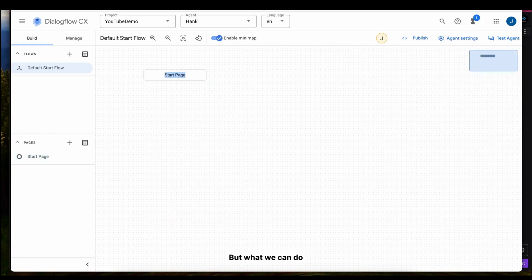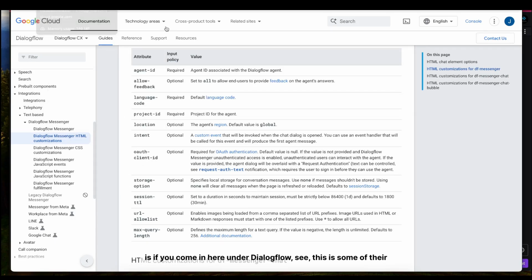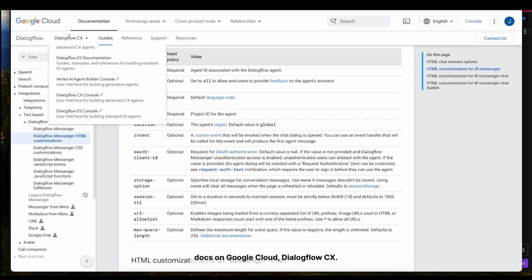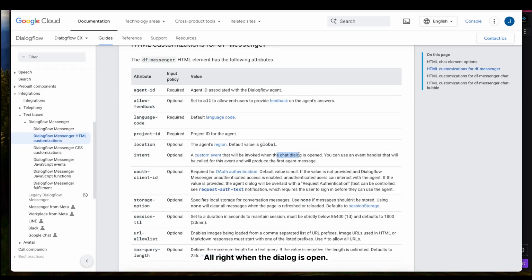But what we can do is, if you come in here under Dialogflow, this is some of their docs on Google Cloud, Dialogflow CX. What we're looking at under the text-based Dialogflow CX Messenger is the customizations right here. And what we're looking for is this right here called intent. Okay, it's a custom event that will be invoked when the dialog is open.